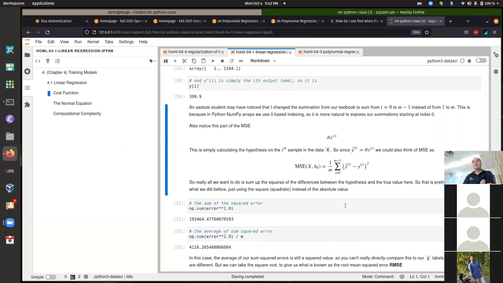So this describes the mean squared error cost function that we are going to be using a lot, that we use for lots of machine learning models, right? It's a calculation where we sum up the squared differences between our model's prediction and the true value. This gives us some idea of how well our model is doing overall in predicting on the M data points that we're using to fit or train our model with, right?